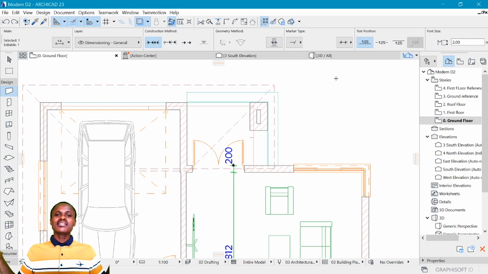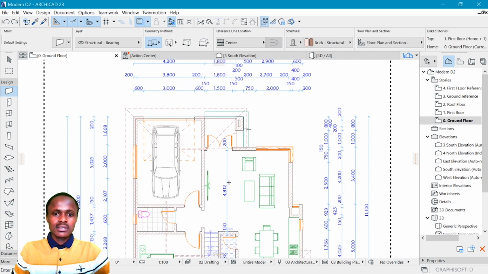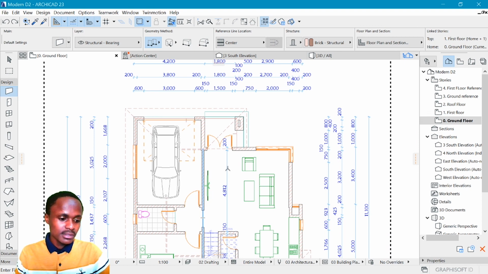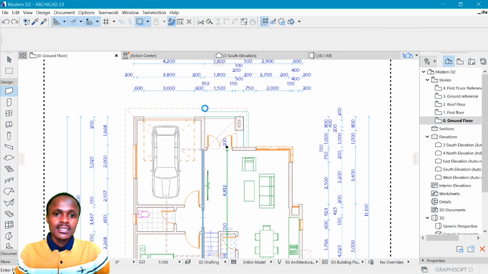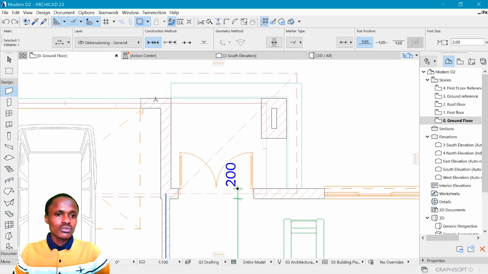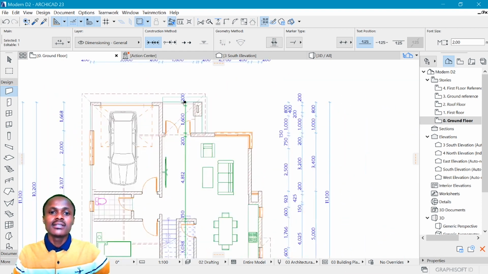How to edit dimensions. So assuming that you want to add some points to this dimension, which is typical and you would want to do it sometimes, so you have this selected, and then you can add points to it by going to where you want and control clicking. So for example, this wall, I can control click and there it is added.